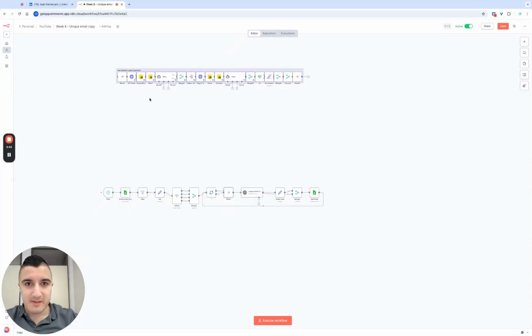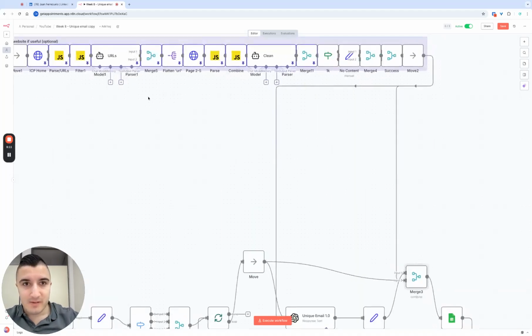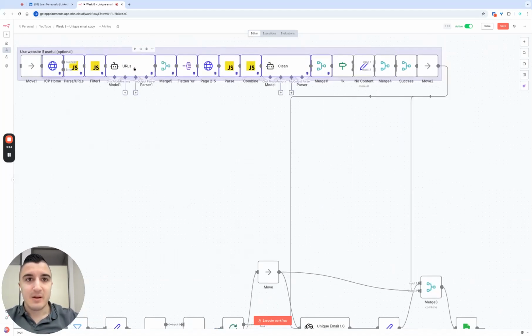If you connect this thing to here, and then you connect this end to here and here, then the AI node will also get the information from the website, which is the homepage and 4 more relevant pages.